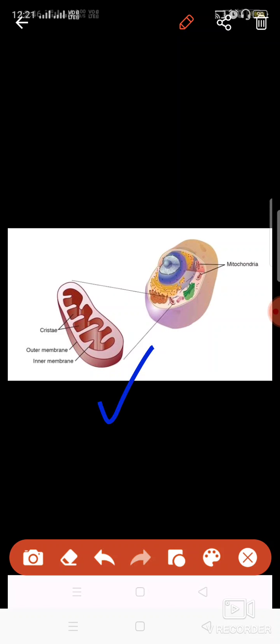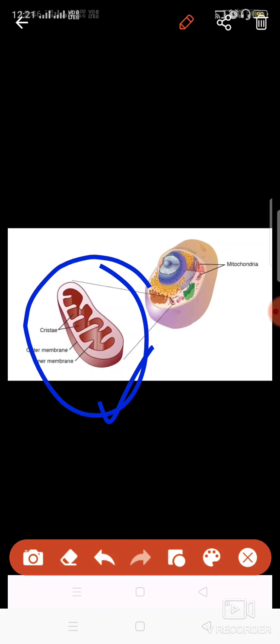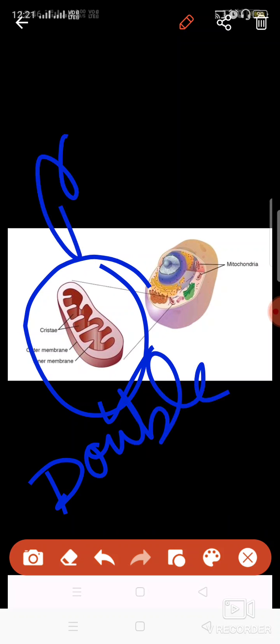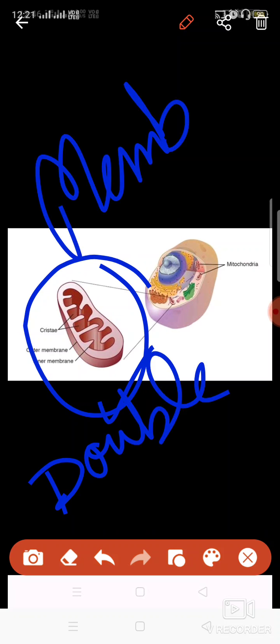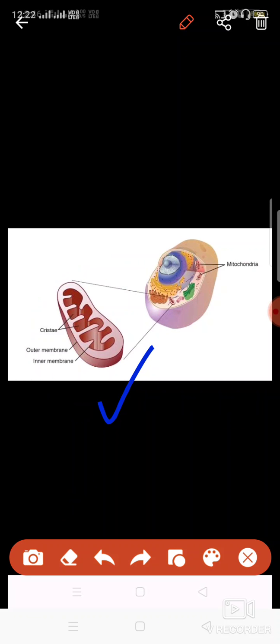And this cell organelle looks like this. You can see it has two boundaries. That is, it is a double membraned organelle. Okay, membrane, this is the outermost covering. So this cell organelle is actually composed of two membranes, the outer membrane and the inner membrane. Okay, now let us see the structure in detail.